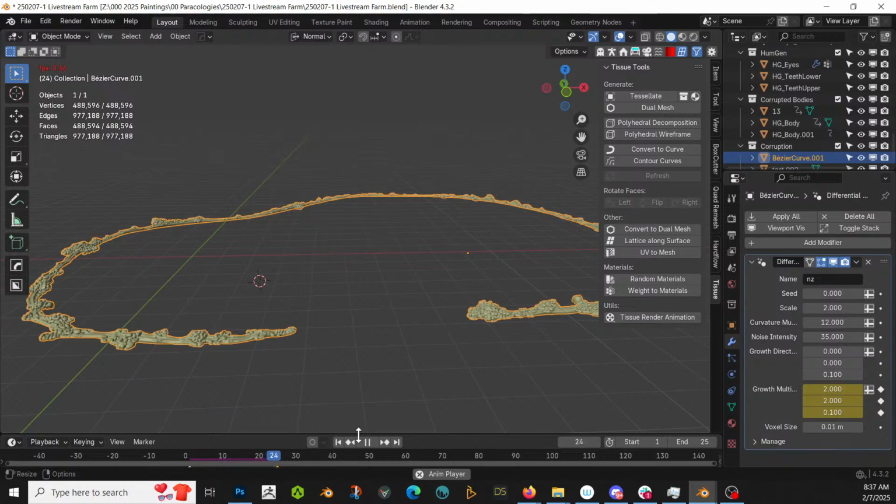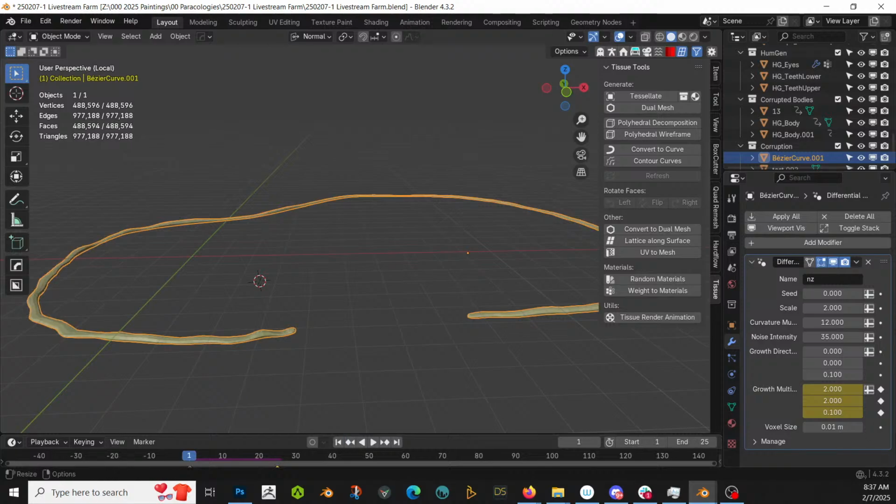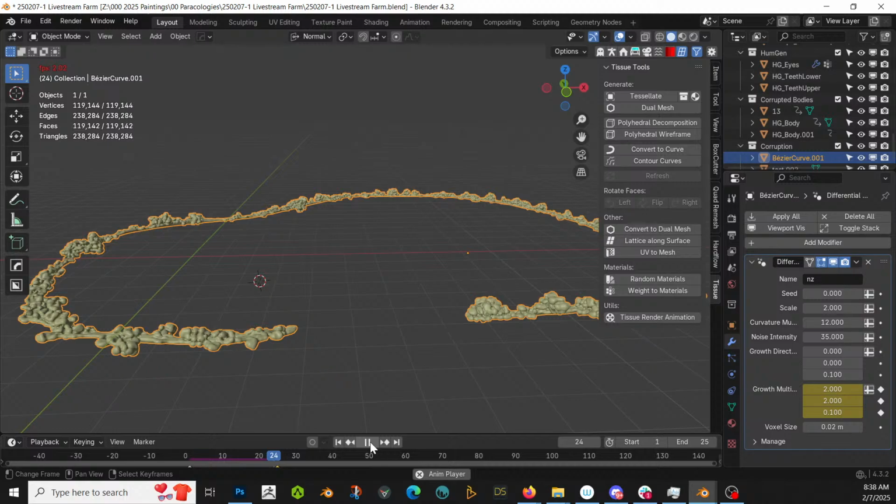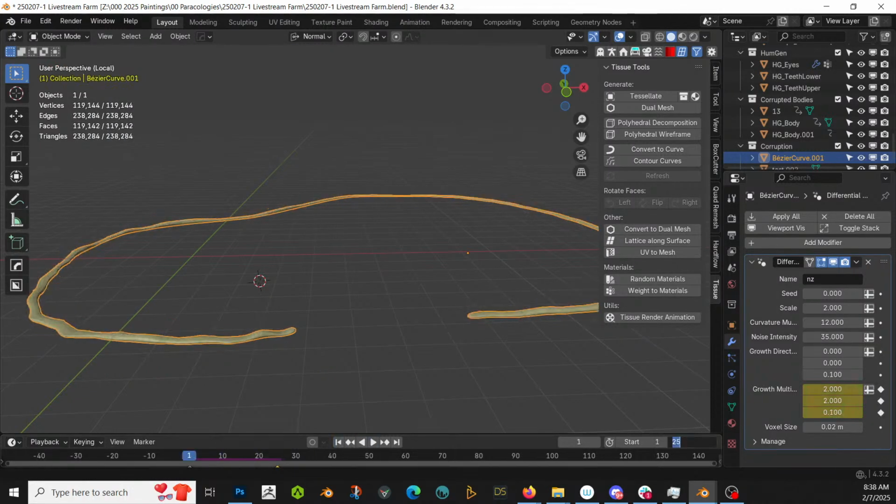Like, that's cool looking. That's definitely given us something we like. Maybe we take it to voxel size 0.02. Just go a little bit bigger. See if that's still good. Yes, it is. And instead of going to 40, let's try 35.